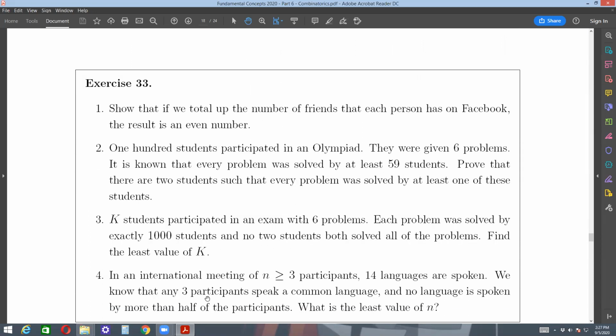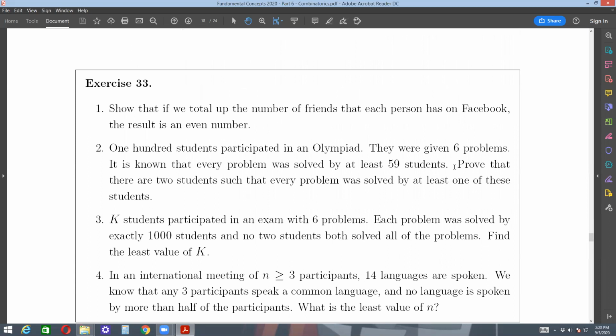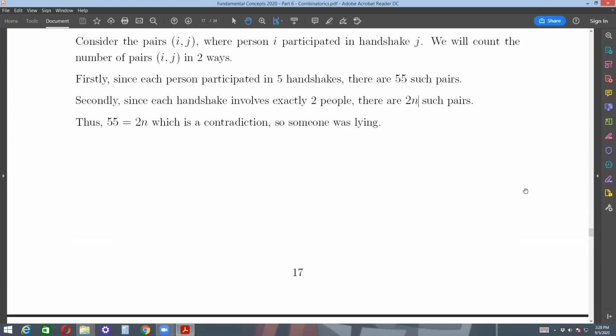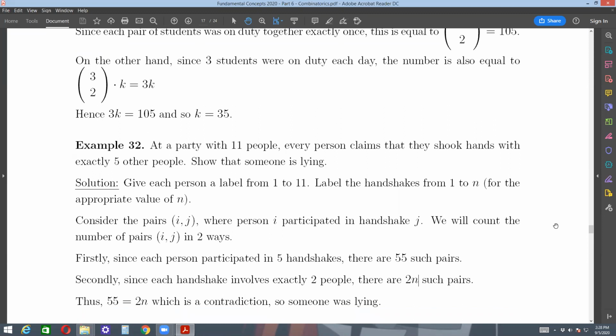In the questions here, exercise 33, you might have to look at the solutions. The first one might be straightforward. The others, especially these 2, are very complicated. You could spend some time and go through those. Double counting is something that can very much come up in an IMO problem, so it's something you should know. Along with double counting, there's something called incidence matrices, which can be used. I'll ask Prasanna to go through that with you, because he understands that much better than I do.